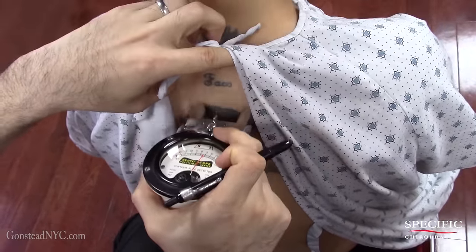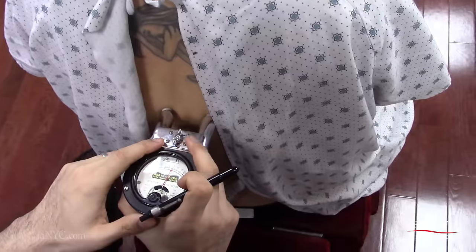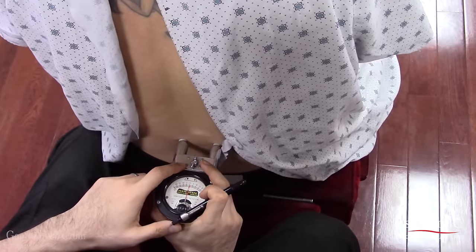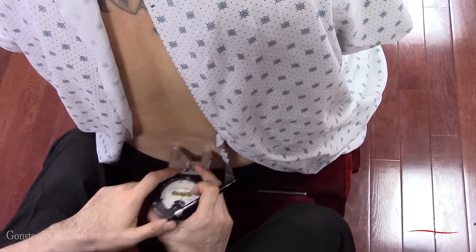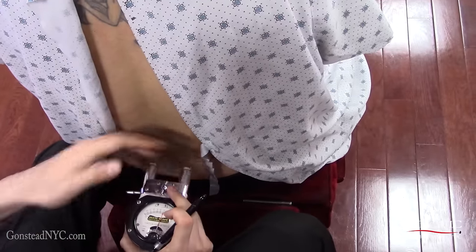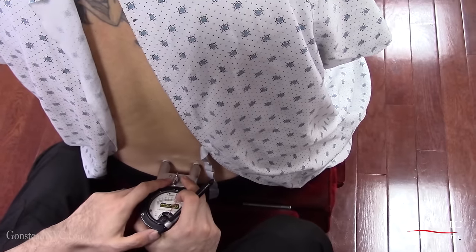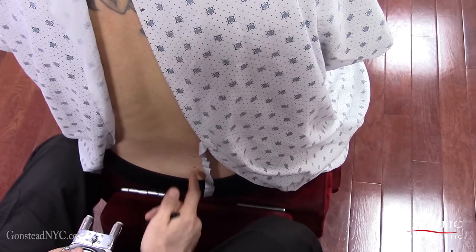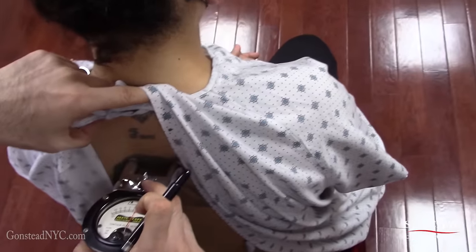Okay, let's get this ball rolling over here. So what we're doing right now is instrumentation. We're looking for any signs of abnormal temperature that comes about from a damaged structural tissue engaged in an inflammatory process. So upon visualization, we're looking for any signs of swelling? Any muscle spasms, which is what we're seeing right off the bat here and here as well. And this device over here picks up the other byproduct, heat. So we found heat levels here. And I believe we found two more here.